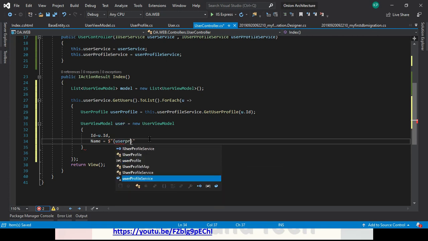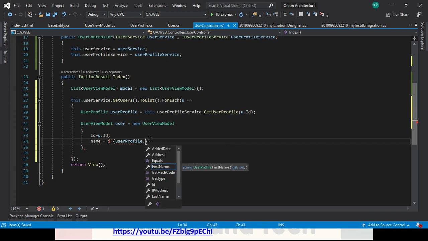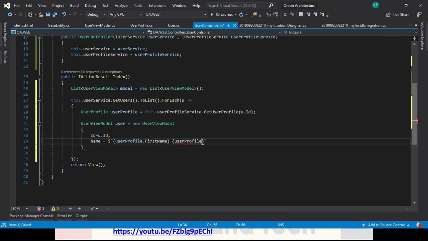User profile dot first name and last name, user profile dot last name. Okay, so this is a new functionality in C sharp.